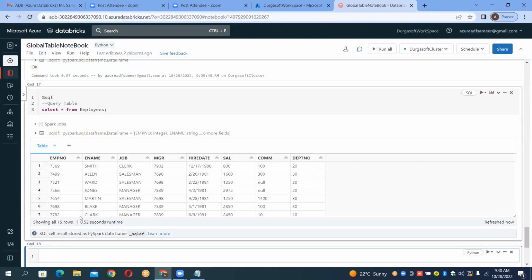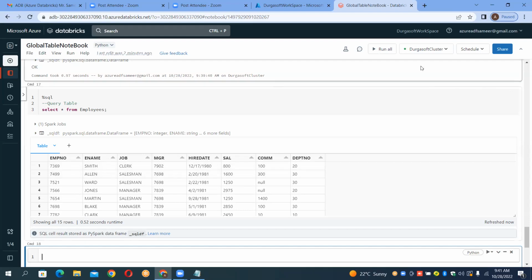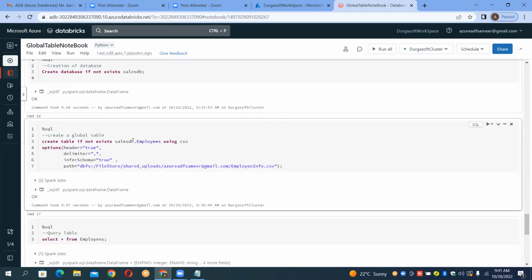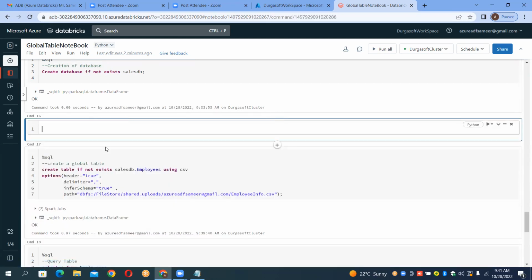Got it now, guys? Everyone? Yes. So this is the way we have it. Okay, guys. One more command I wanted to tell you here. Suppose this is not the way you write it, you can use one more thing. I can add one more command, the database selection. You can write it here. So you can use this way also.